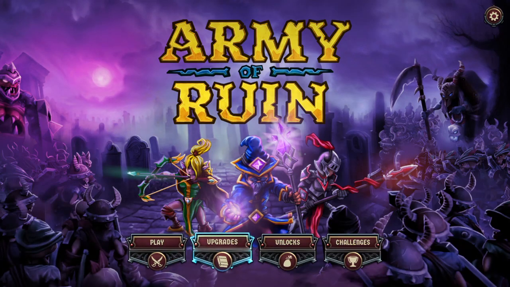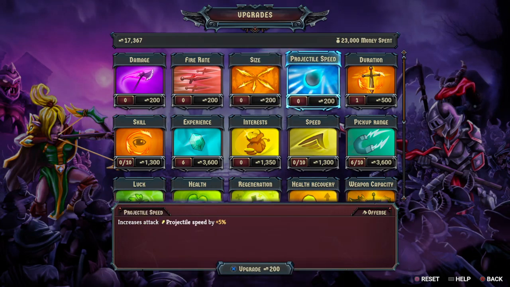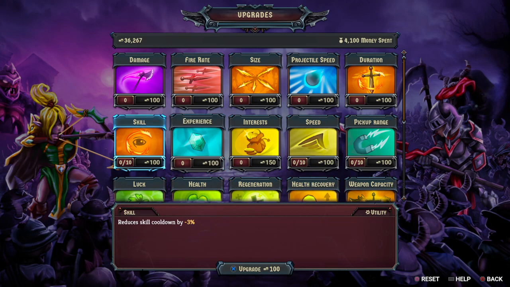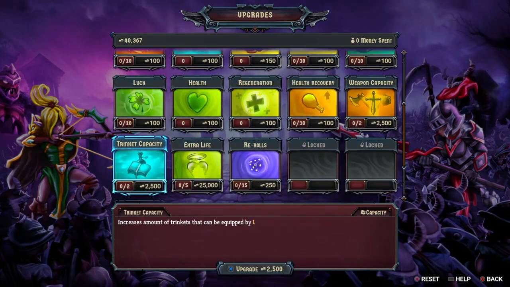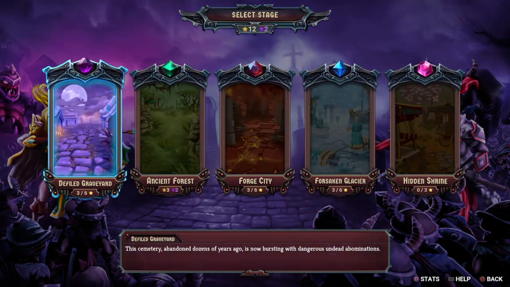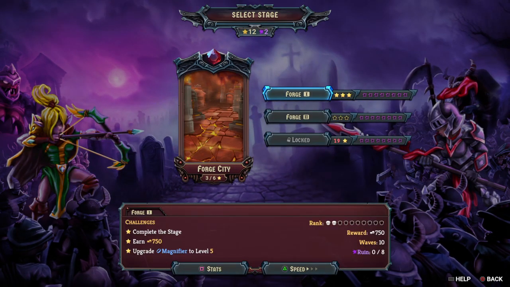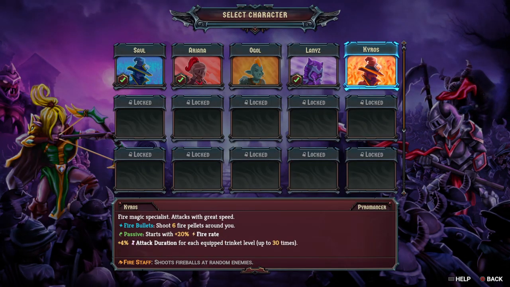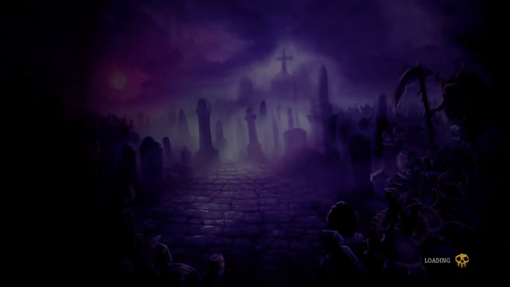Oh, wait. So if I go to upgrade. So if I just get rid of all of this. So if I complete Forge 1 without any upgrades, is what he said. So forge without any upgrades. Let's try it. Okay, Kyros, we're gonna go ahead and give you a second chance here. We should have no upgrades right now.